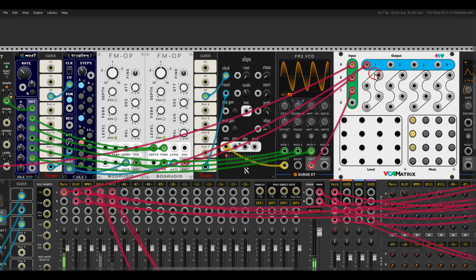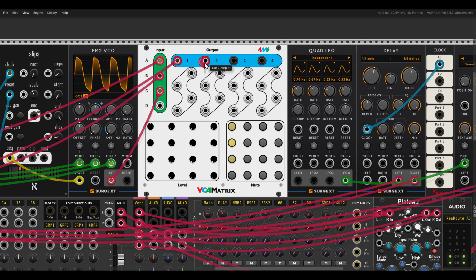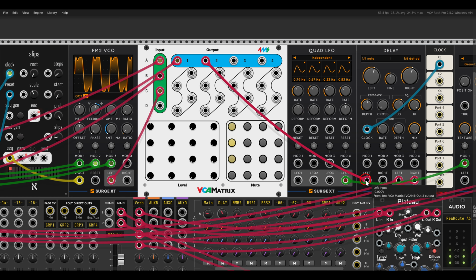But I can also route them through different processing. So for example, I can send output 2 to go to a delay. I have the delay from Surge XT. I have it set to 100% wet. Again, we already have the dry signal from output 1. So this is parallel processing, a sort of a send effect, if you will. And now I can mix in the second signal and the third. And they will go now through the delay, as you can hear.